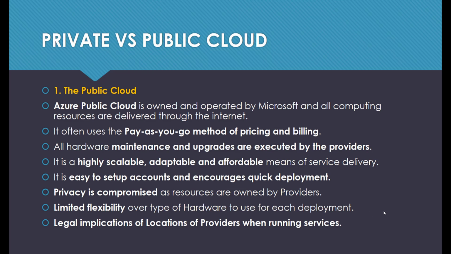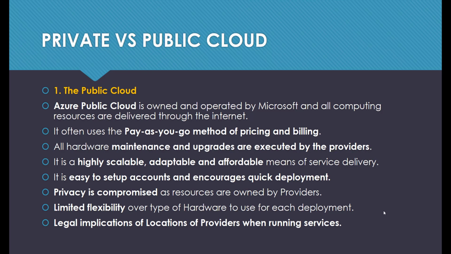So what's the public cloud? Azure Public Cloud is owned and operated by Microsoft, and all computing resources are delivered through the internet. It often uses the pay-as-you-go method of pricing and billing. All hardware maintenance and upgrades are executed by the providers. It has a highly scalable, adaptable, and affordable means of service delivery. It is also easy to set up accounts and encourages quick deployment.